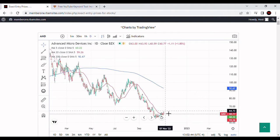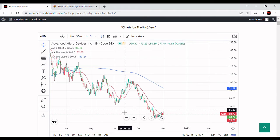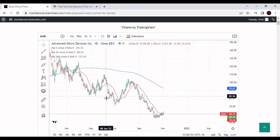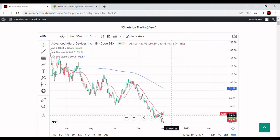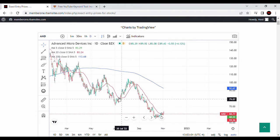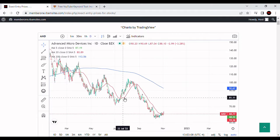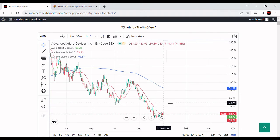What needs to happen is AMD needs to continue to go up. It can go up like it did here in an excellent bear market rally, or it can be much choppier. You don't want to see it make a new low. But the bottom line is it needs to get above and stay above the 20-day moving average. The 5-day moving average in this stock is usually a little choppy, but we definitely need to get above the 20-day and stay above it to reach the $75 range.